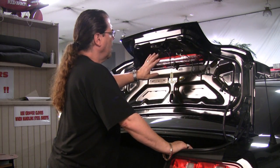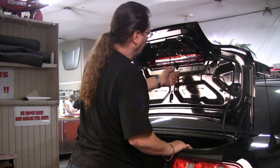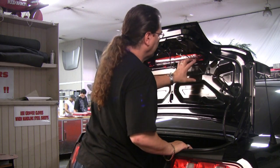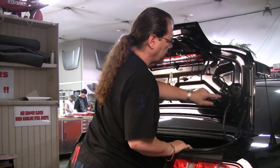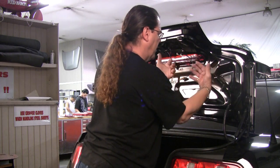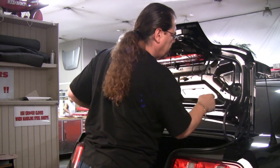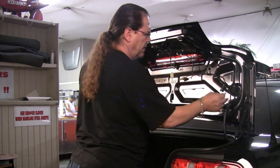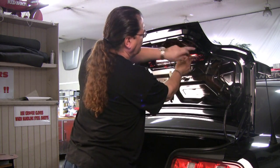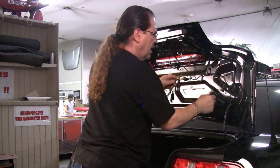Now, we don't really have to do much rerouting here at all, but what we do have to do is create the clearance. The harness is kind of stuck to the deck lid via these little retainers all over the place, and that takes away some clearance that we need. So what you're going to do is slice the harness away from the plastic retainers that are stuck into the liner. I'm just going to slice the little electrical tape and release them like that.